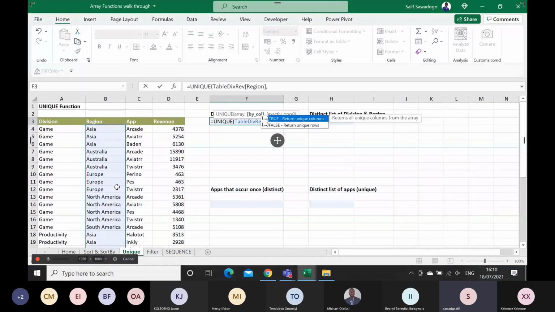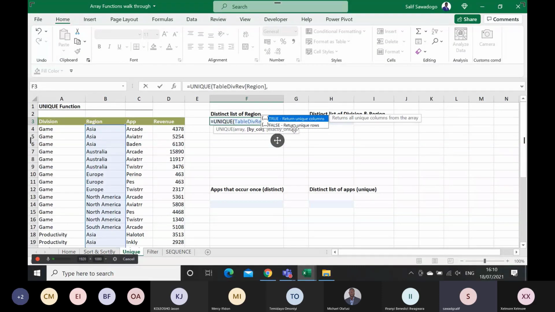The second argument is optional. We can just leave it, and by default, Excel is going to treat it as false, so it returns the unique rows or unique columns.